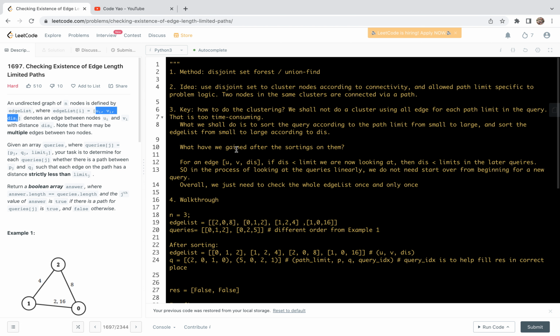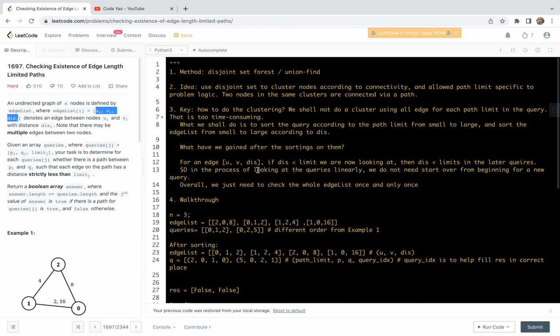So what have we gained after sorting them? Here is the understanding. For an edge u, v, if its distance is less than the current path limit we are examining, then it will also be less than the limits in the later queries.